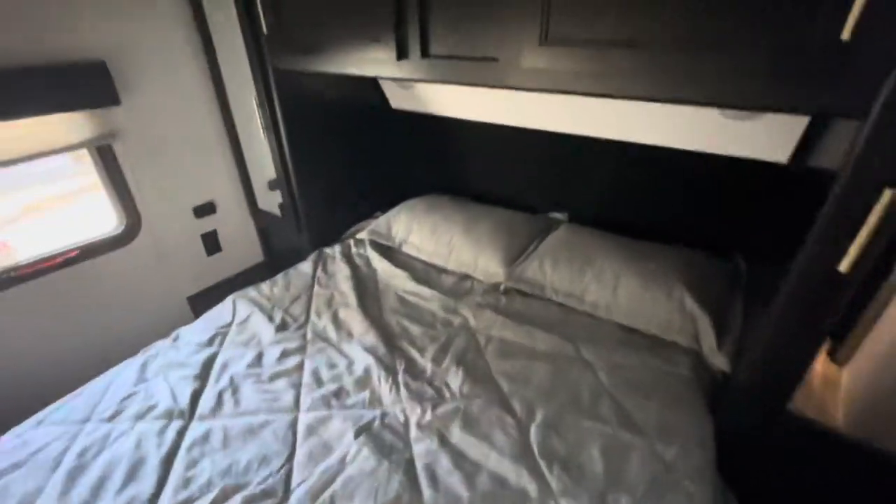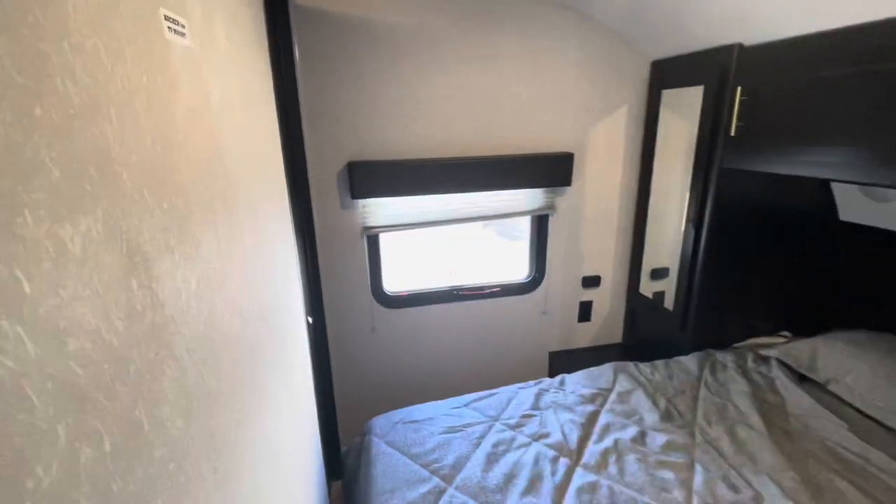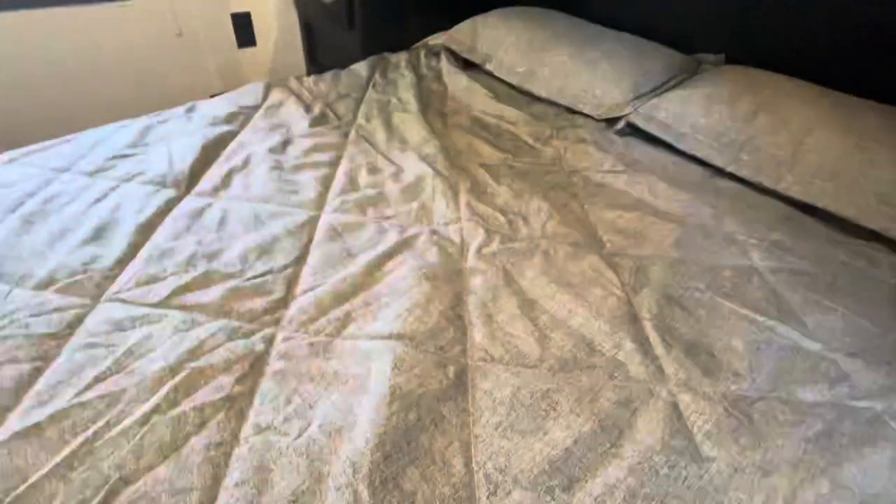If you go to the right, you've got a solid door and your queen bed — a little bit of room at the foot of the bed to squeeze through. You've got heat ducts in the floor, AC in the ceiling, and prep for a TV on the wall. There's a fire escape window with a shade, and a long shade on the other window that opens as well. Charging areas on both sides, lighting across the top, solid doors for storage, hanging storage, and space under the bed for storage. You can get to the bed from either side.